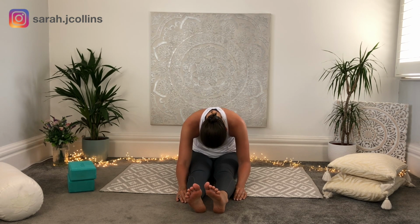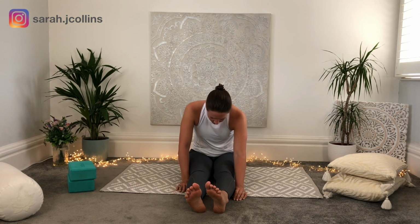And slowly, slowly ease your way back up. You may feel stiff, you may feel fragile, and that's normal. So once you sit upright, just roll those shoulders back, really pulling those shoulder blades together. Just a few times. And then roll the shoulder blades, roll the shoulders forwards. And some deep breaths if that feels good to you.